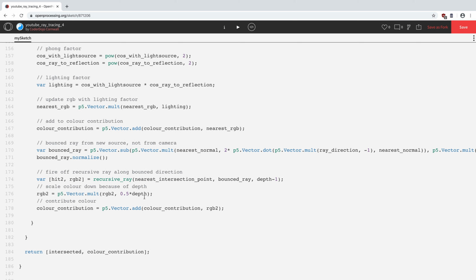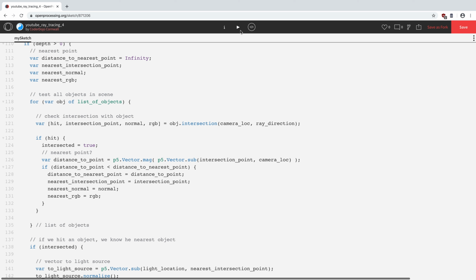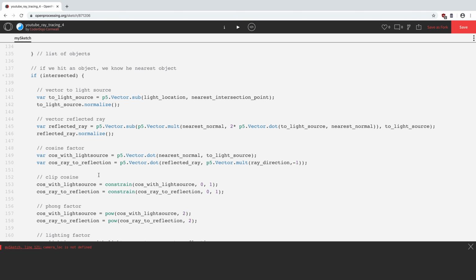Now this should give us a scene that works. Let's try it. I suspect there'll be some typo, some error. It always is. I think it's just extremely lucky when we can write code and then run it without any error. Ooh, okay, camera location not defined. Line 121.